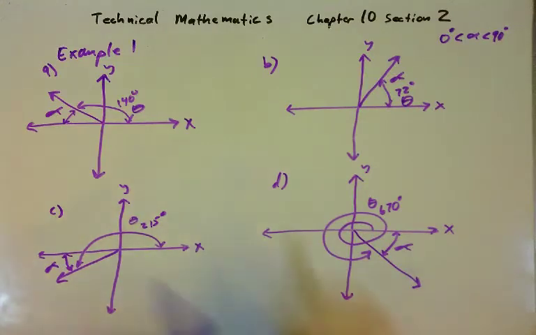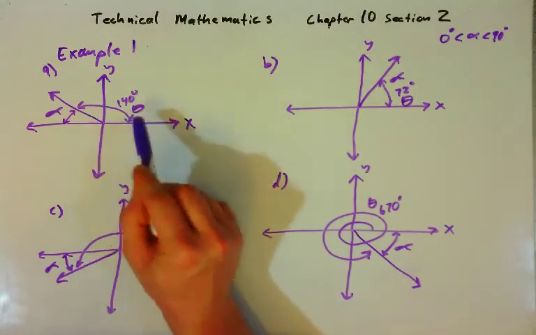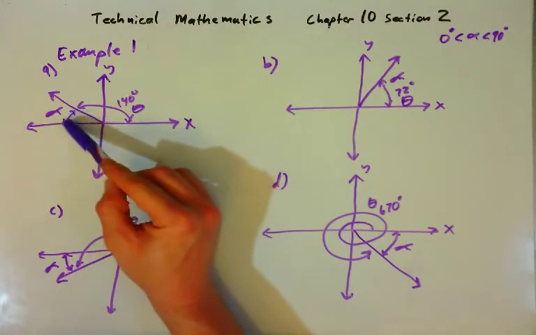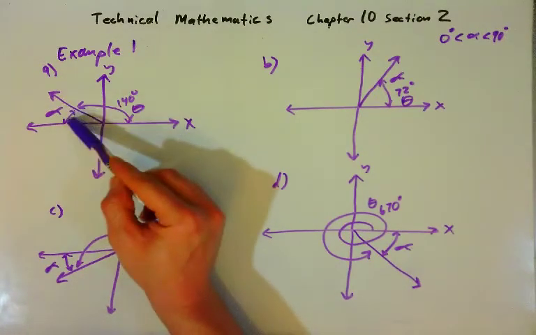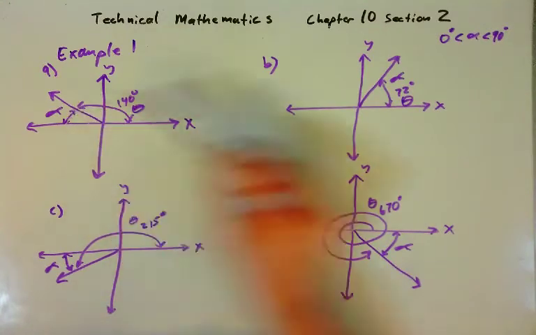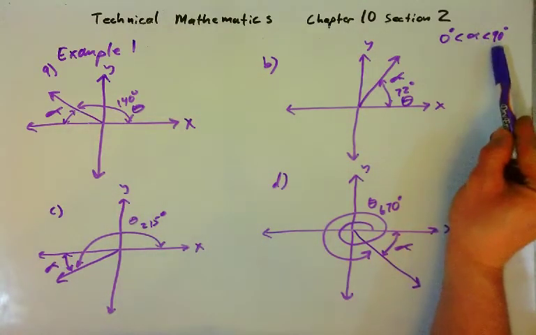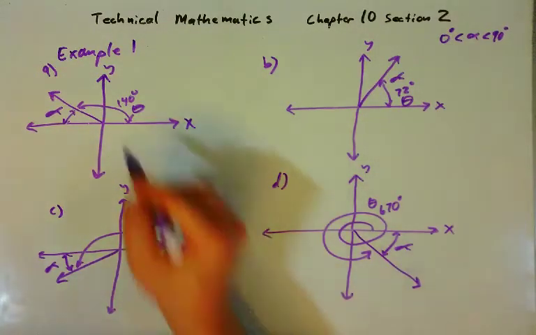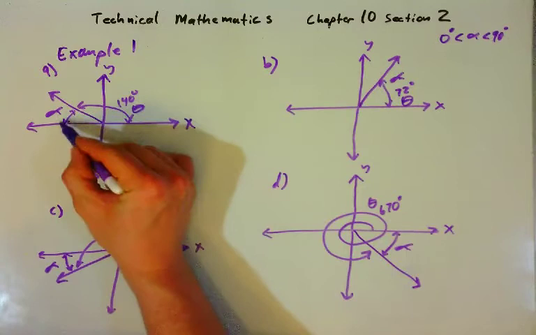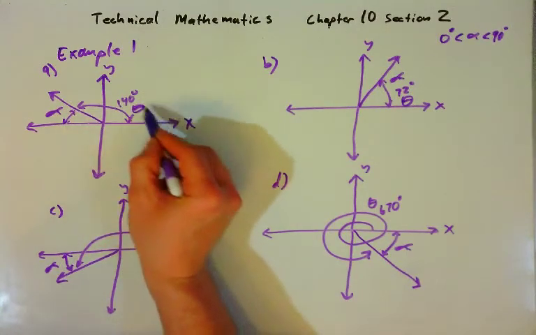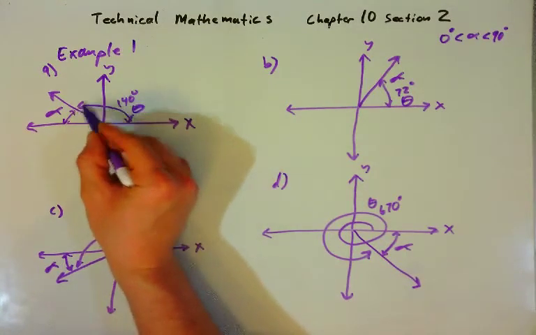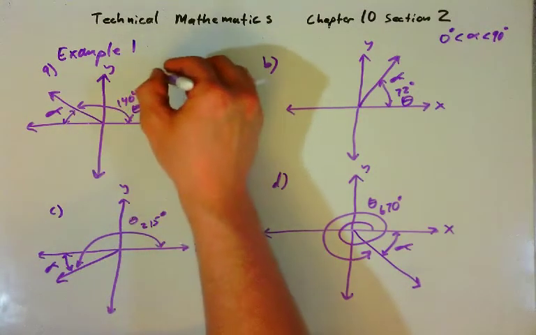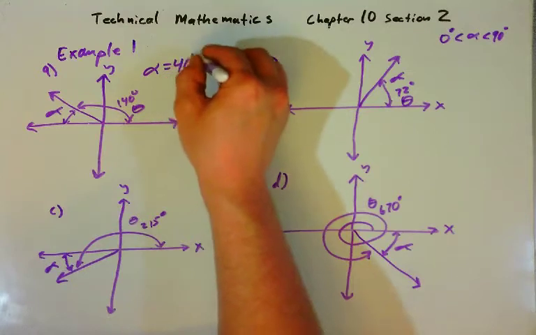What that means is that we have an angle theta. We have the initial side and the terminal side of that angle. The angle alpha is the angle between that terminal side and the closest part of the x-axis, meaning that alpha always has to be less than 90 degrees but greater than 0. In this example, from the positive x-axis to the negative x-axis is 180 degrees. If theta occupies 140 of that, alpha must make up the remaining 40 degrees. So in part A, alpha is equal to 40 degrees.